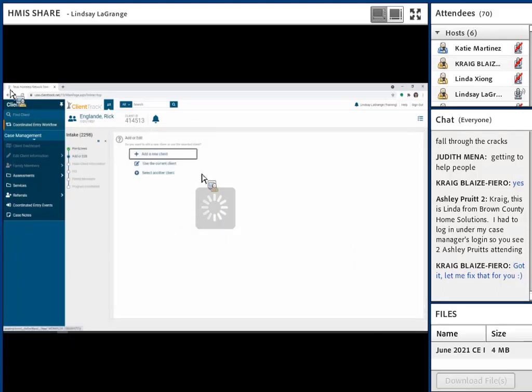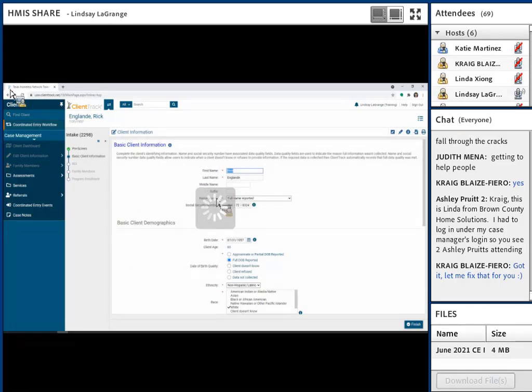And then we come to this page where we can decide if we want to add a new client. Obviously, we would want to search the system to make sure that our client is not already in the system to avoid creating a duplicate before we just go in and blindly add a new client. Or we can use the current client, which I'm going to do. I see my client's name here. That's his client ID. So I would select this option. Or you can always select another client and search the system.